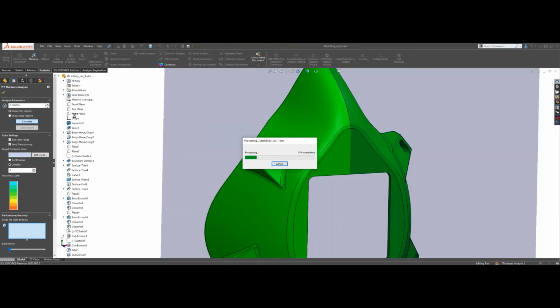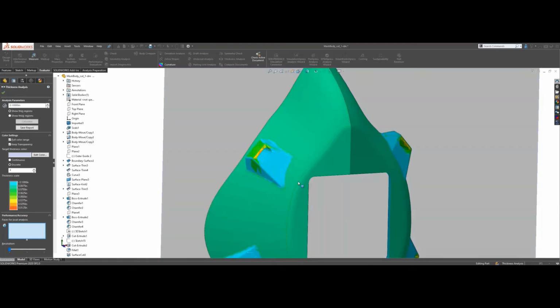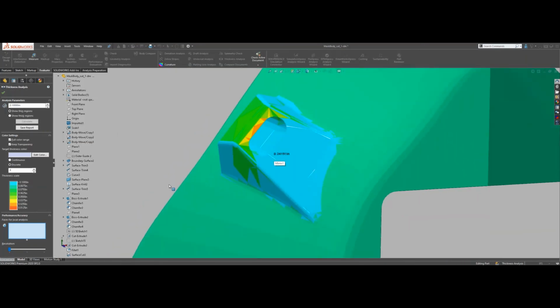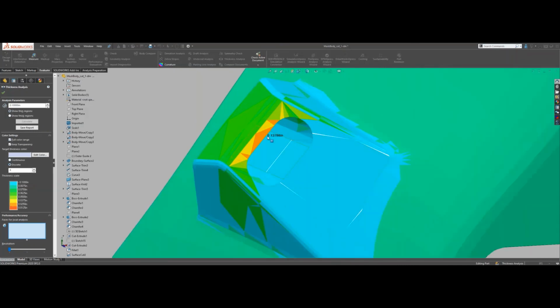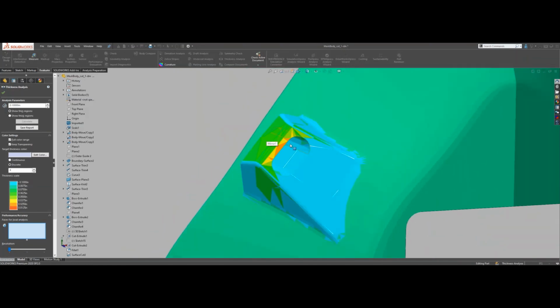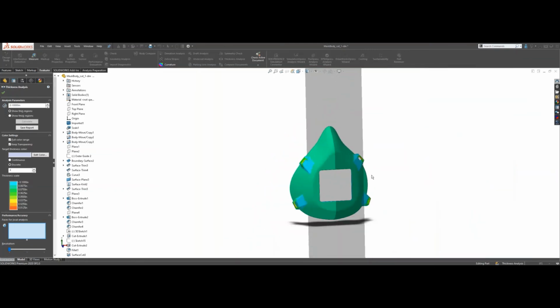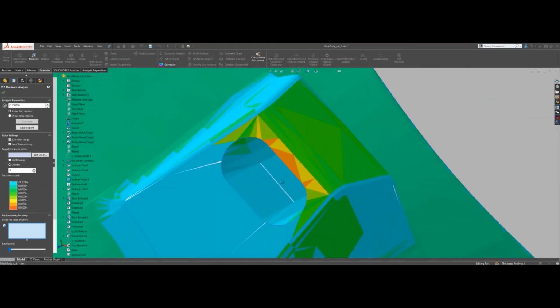Let's give it a second. Okay, and I think I'm forgetting just one last feature that I want to go through, the parting line analysis, which is also very important in mold models, so how you're going to split your mold. As you can see here, it shows you in green, all the way from 0.1, closer to where your target thickness is, to the red ones, which are very thin regions in this case. If I were to select show thick regions, it would show something different.